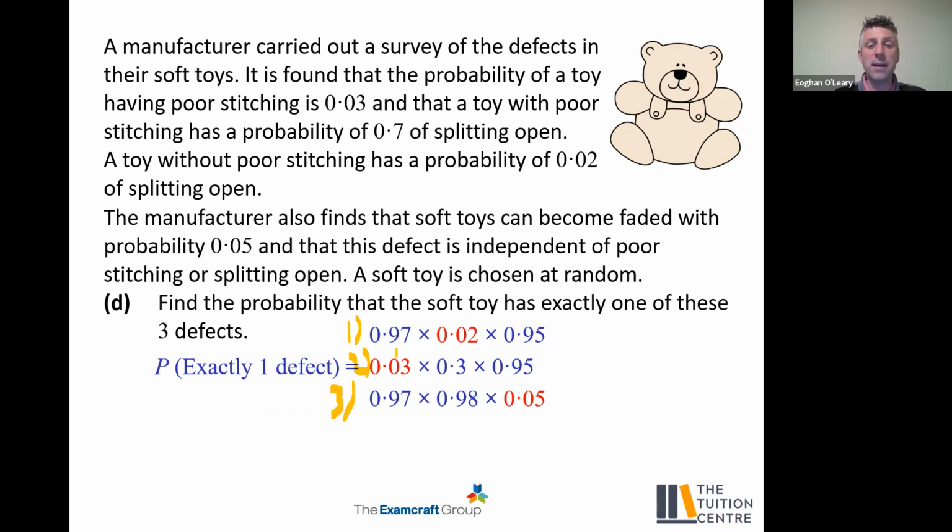Those are the scenarios. Within each case it's one event followed by the next, so you multiply together, but overall it's case 1 or case 2 or case 3. So we add those 3 individual probabilities together, and the total answer is 0.07415. It doesn't ask us to round, so that's our final answer, and for that we get 10 marks, taking us up to a total of 30. Even in terms of explaining the answer, it's much quicker than question 1. And for students who can do the probability questions, it's definitely a big advantage.